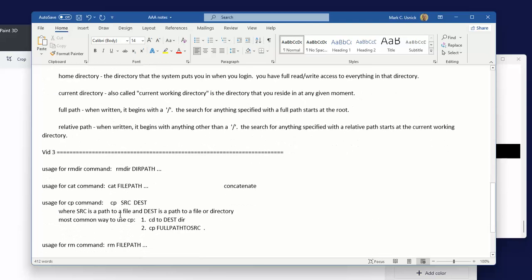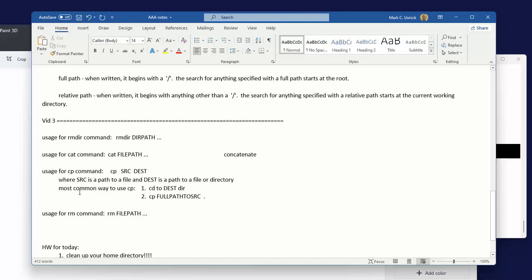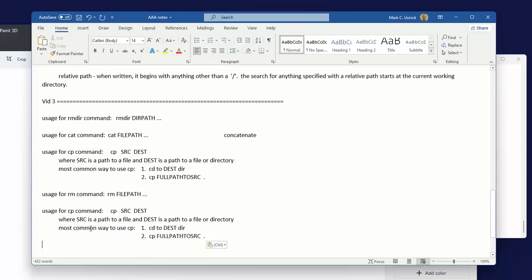All right. So I'm going to be lazy here, and I'm going to copy the usage for the copy command. So I'm going to highlight that and Control C and come down here and Control V. All right. So all of this is just a copy of this little paragraph up here, but I'm going to start making some changes to it. Instead of CP, over here also, change that to MV, to move. And we come over here, change it to move.